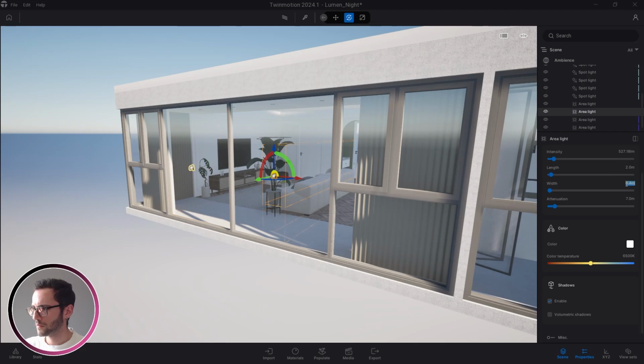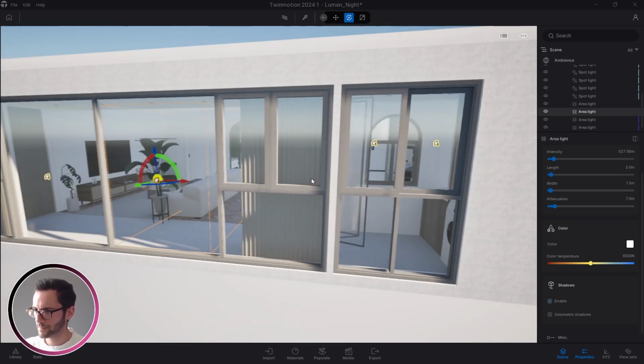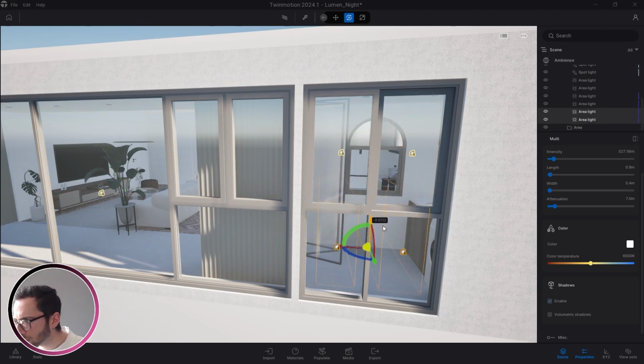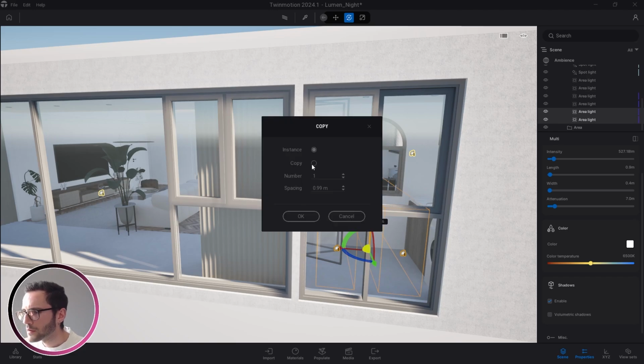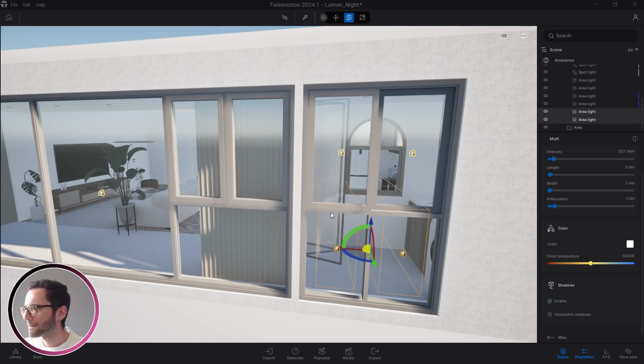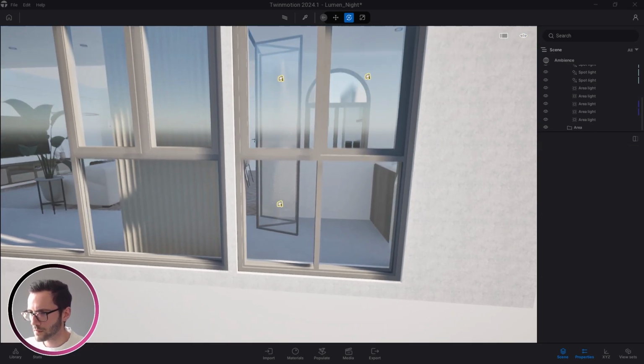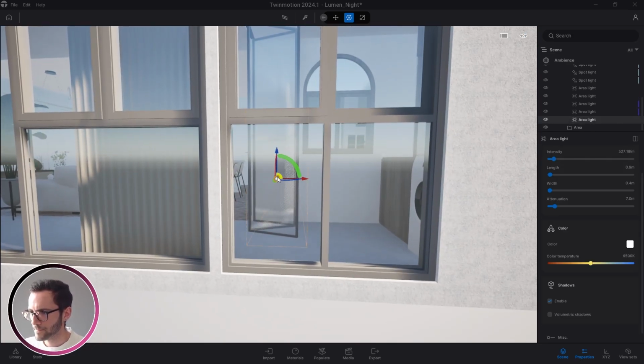So 2 and 1.5. Okay, and this because they are part of the same. Oh no, they are different. So copy. But these two will be exactly the same.